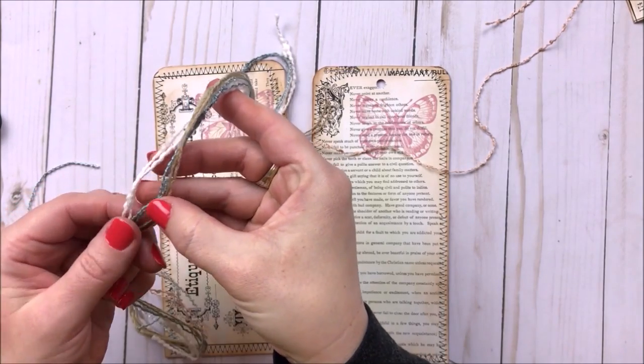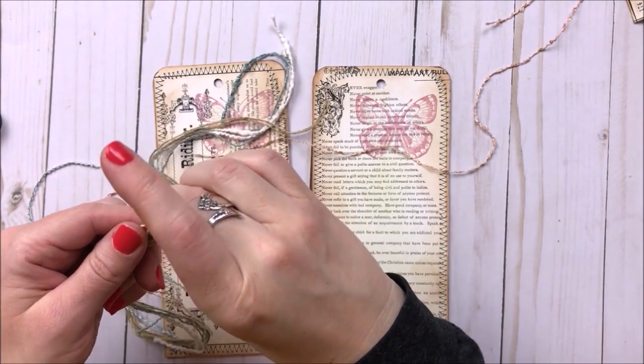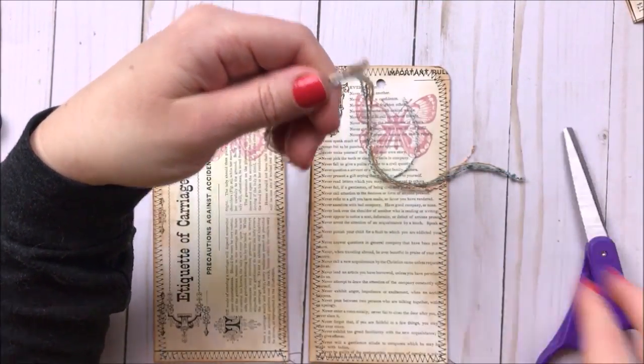Now I'm just going to take some of the fibers that were in the collection and add them to the top of my tags. I always like to use my Fabri-Tac glue to make them stay in place.